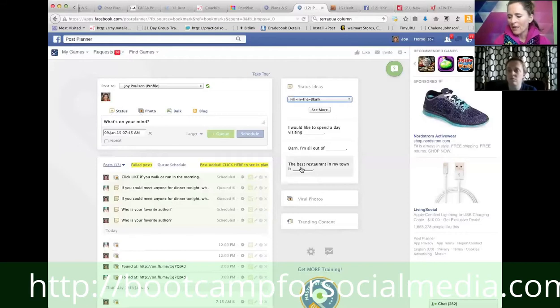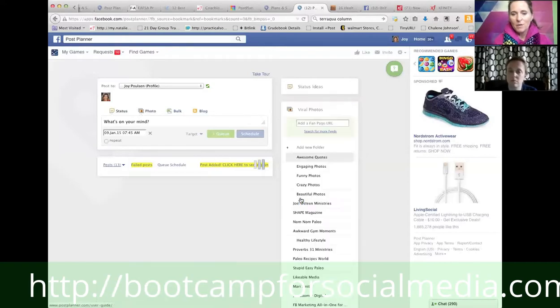And what's nice about Post Planner that Pagemodo does not have, and I don't think they even have the ability to do this right now, is all these ideas that you get right out the gate. And think about using these ideas with a photo, because we know people are so visual. Even though I really like all these, what I would love to do is find a photo to put in the background on this text, because then you're going to have two things. You're going to have a call to action with a beautiful image. Those two are basically the best that you can have.